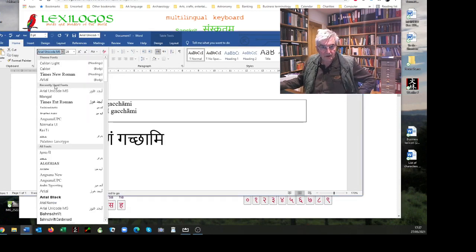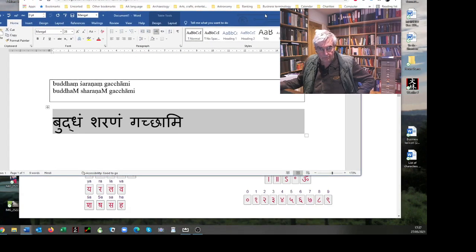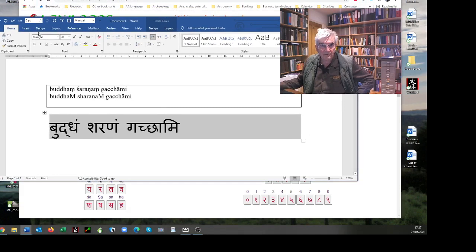I can alter the typeface. By the way, if you cut and paste into a Word document without specifying your typeface, this is what it'll give you. It'll give what's known as the Mangal. The Mangal is very crude looking. It looks electronic. It looks rough. It doesn't look good. Those who want me to explain, I'll explain later as we go along. But it just doesn't look very Indian. It doesn't look the way it's written. It doesn't look as if written with the properly cut reed pen.